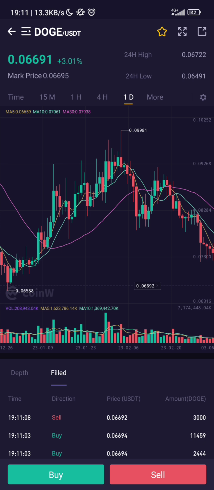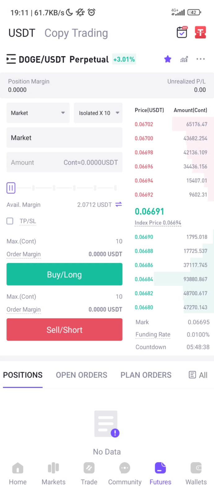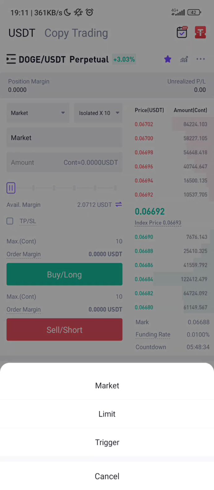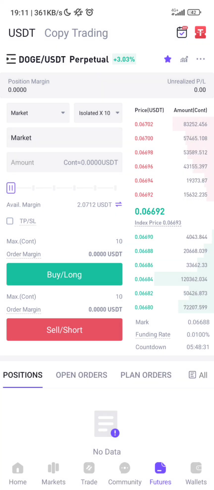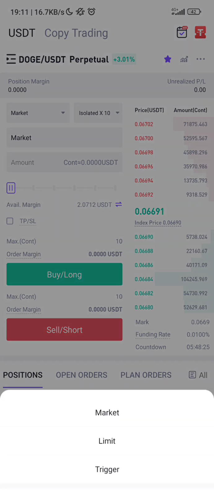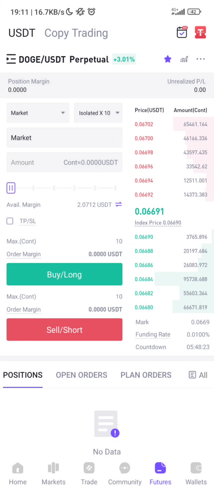If you want to sell or buy, you just click on buy or sell, right? Now coming here we have the market. If you choose market, it means you are buying at the current market price. If we give you a signal to trade at the current market price, you don't need to set anything. Just click on market, right? Once you click on market, you set the margin you want to use to trade, and you click either buy or short. Buy means you want the price to go up, while sell means you want the price to come down.